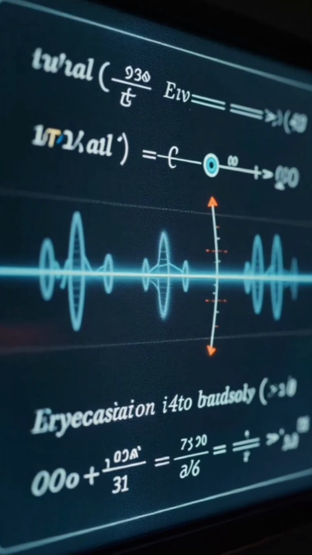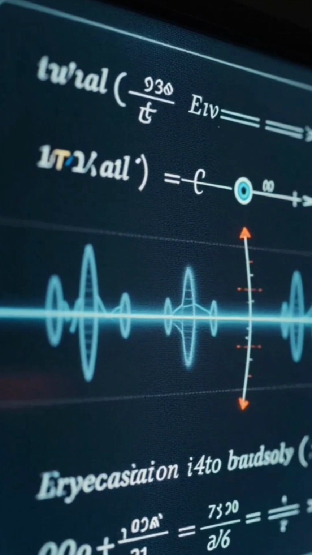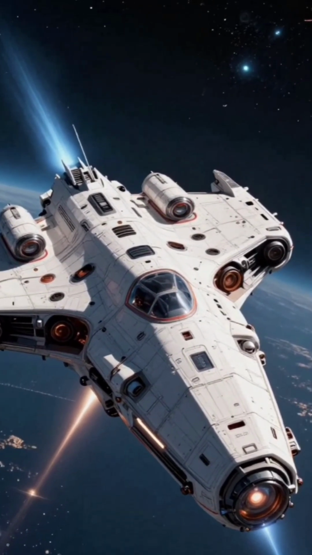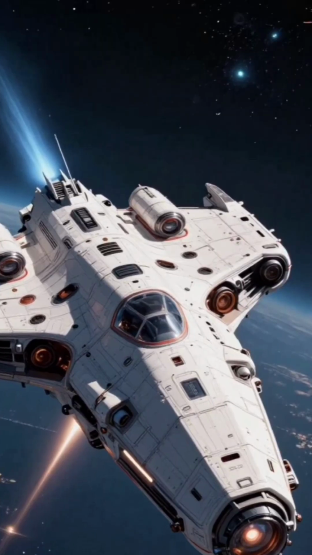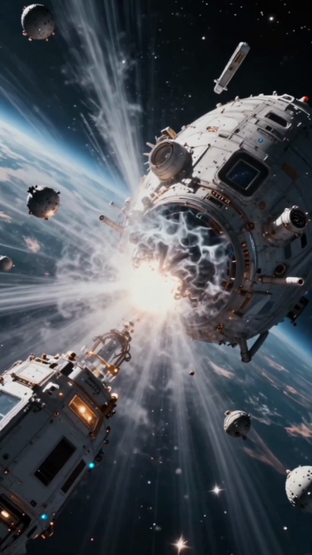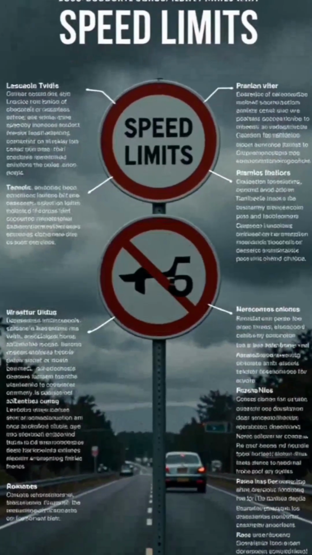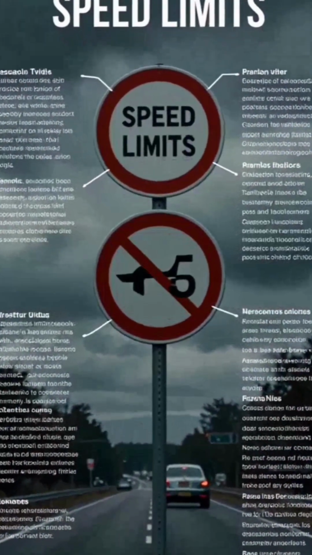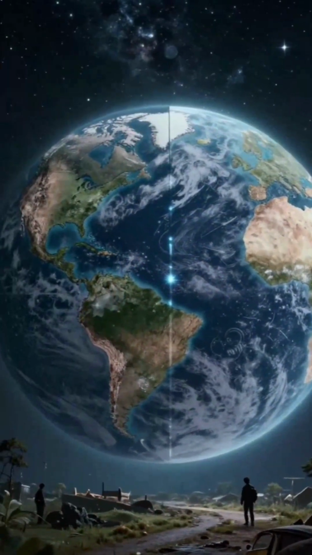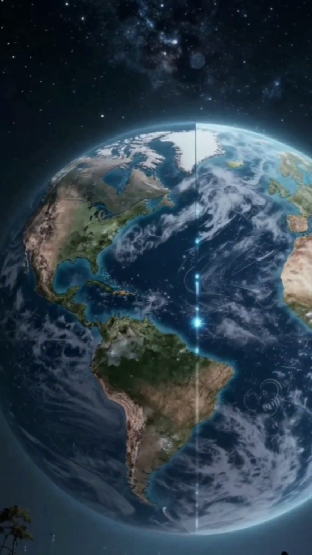Then, with the constraints, the Kawecki superluminal condition ensures that asymmetric expansion behind and contraction ahead of the vessel produces superluminal global displacement without violating causality or local relativistic invariance. Key insight: the classical speed limit applies only locally. By treating the vacuum as a dynamic directional space field, quantum physics allows superluminal displacement without local violations of relativity, effectively debunking the global speed limit while fully respecting Einsteinian principles.